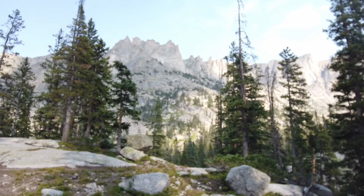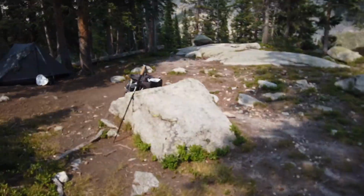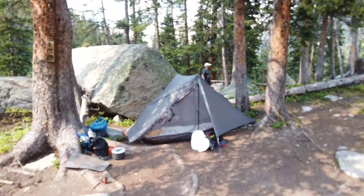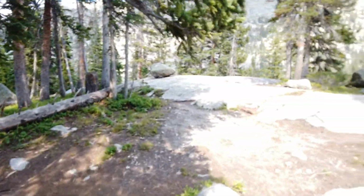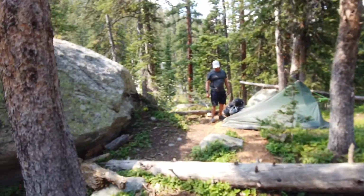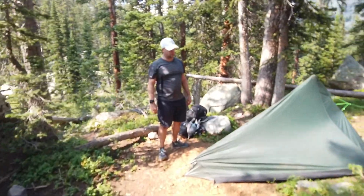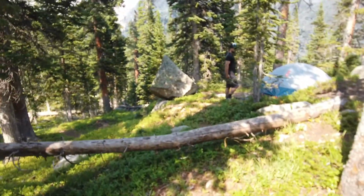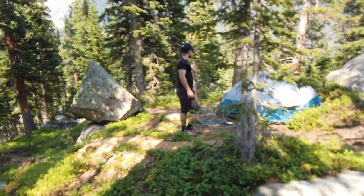For our first night's camping, we managed to get a backcountry permit for the much sought after Crater Lake. This area is restricted to only a dozen campsites and is booked pretty much solid throughout the summer camping season. By the time we got there, most of the sites were already full, but we were able to find this site perched on a ledge above the lake with great views over Lone Eagle Peak.